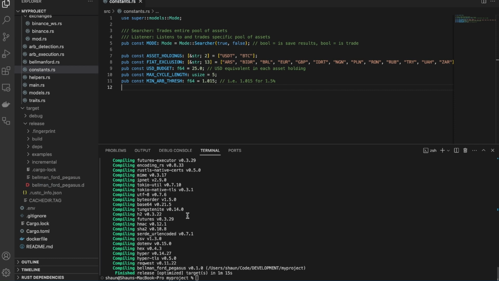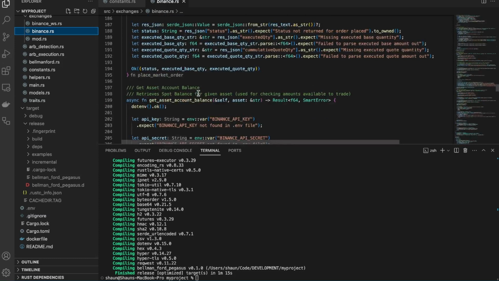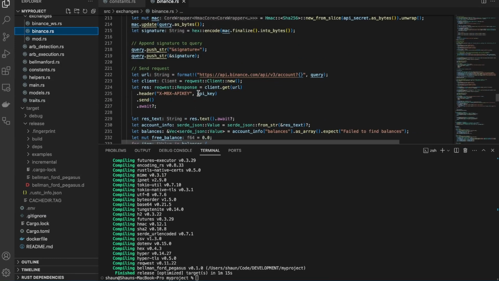So if you wanted to run this, you could, but don't run it yet because there's something we need to talk about. Remember, this is using the Binance exchange. If you're in a country like the US, which actually blocks the Binance exchange, or Binance will block you from being able to use the API, you could, for example, change the endpoints from api.binance.com to api.binance.us. That's one thing you could do.